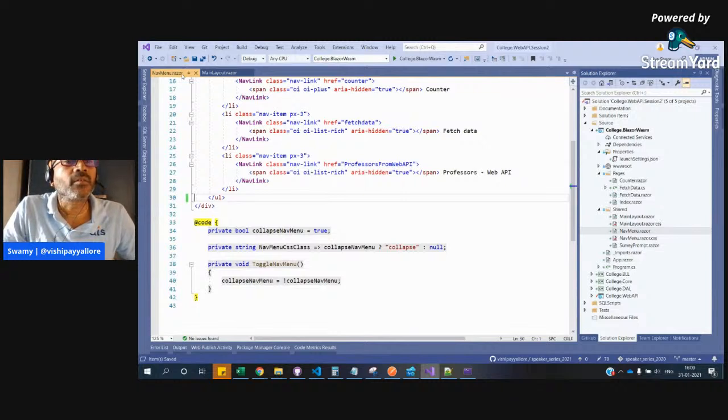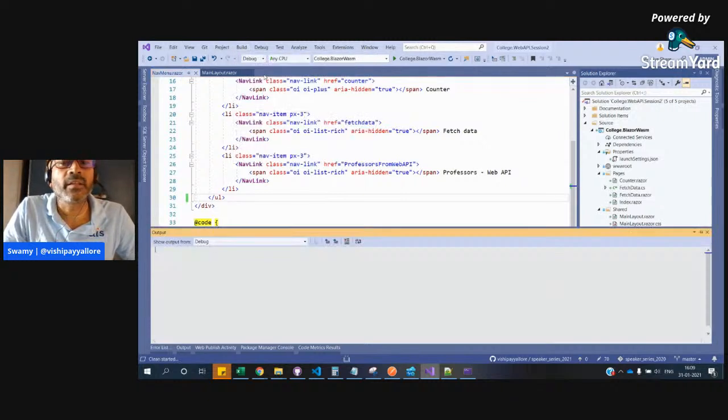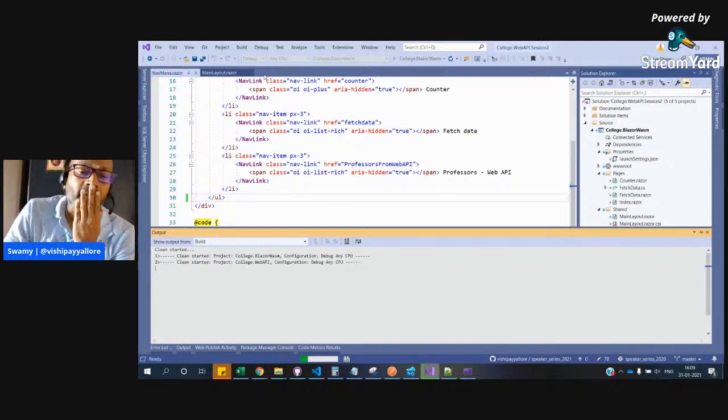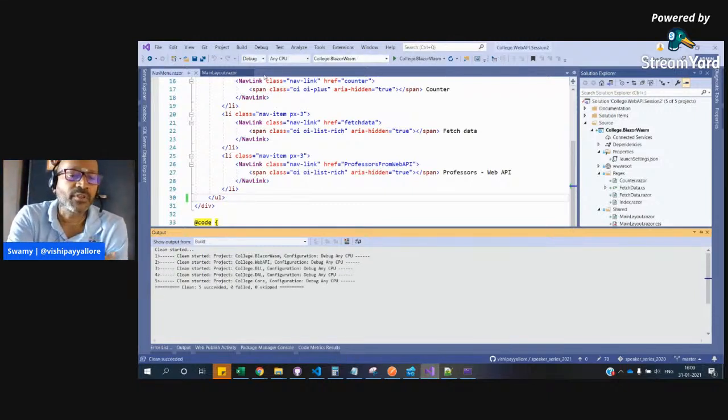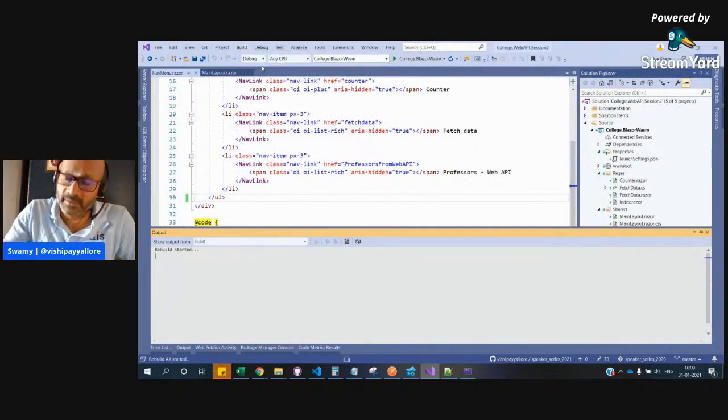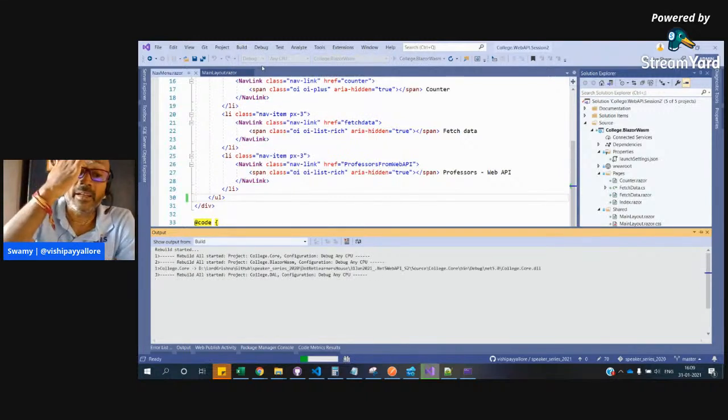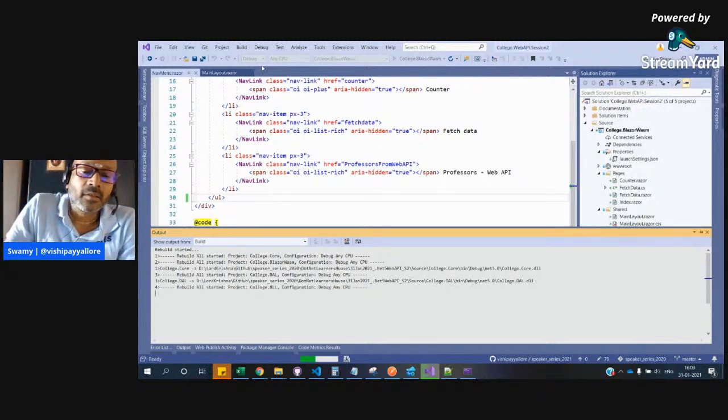Okay, so let's build this. Let's do a clean, and let's build, and see whether it impacted the visual look and feel. Sometimes it doesn't. Even if it doesn't, let's go ahead and start integrating with the web API.